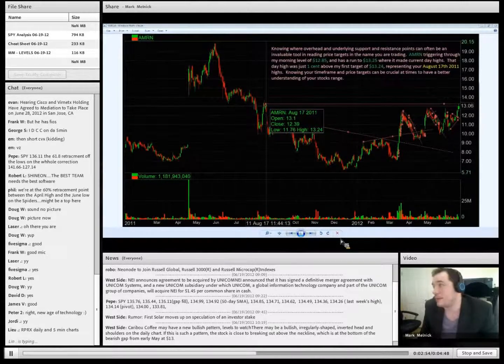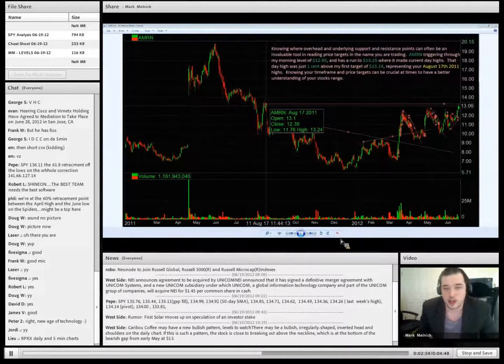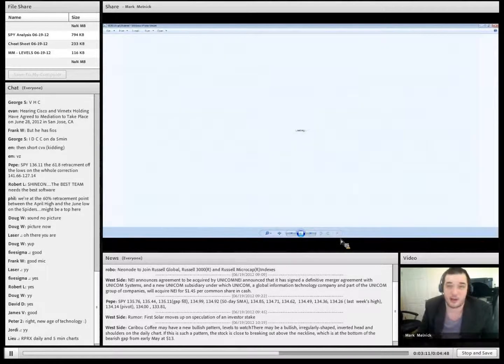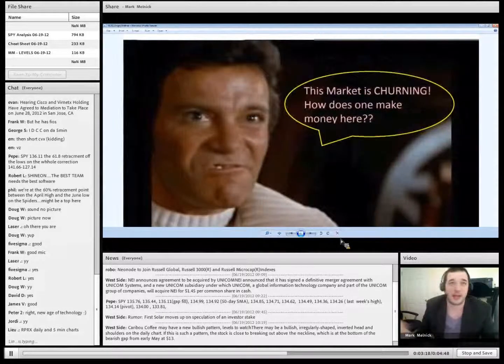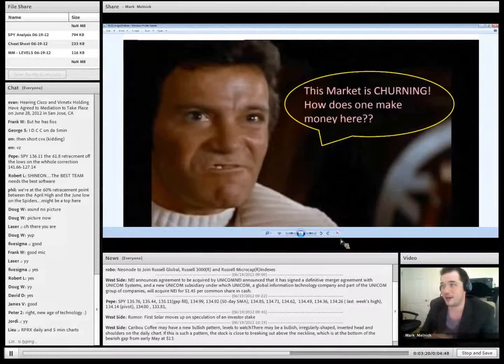When I see a name like Rosetta Genomics, it's funny, because you look at that name and you'd be surprised how many traders are just churning around in this name, just buying it as it's making highs, getting chopped around. And you know how we feel here in Shine's Room about churning. You try to always avoid churning, as that does unfortunately bring up, how does one make money here in the market, of course.